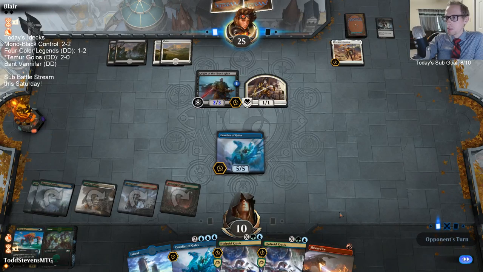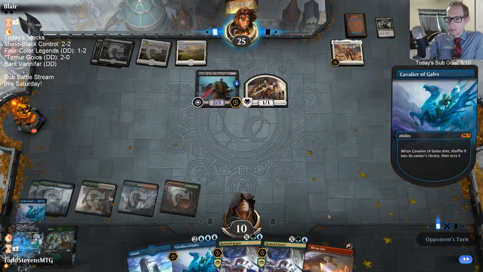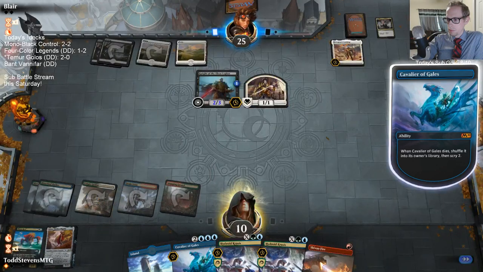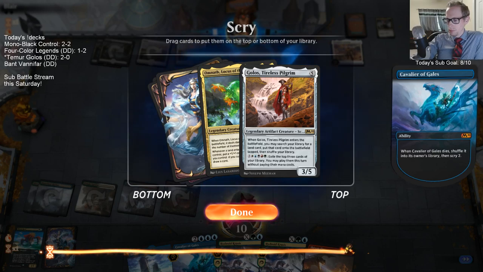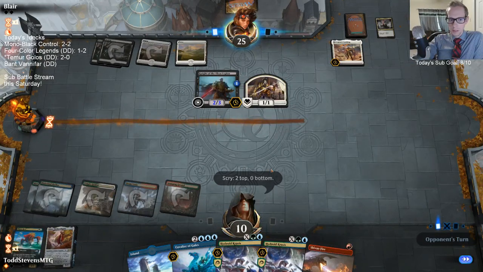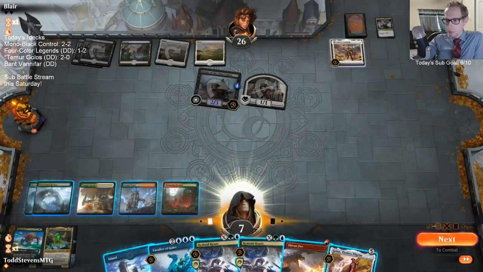Man, Knight of the Ebon Legion's like impossible to block. That thing's a 5/6. Give me that Golos. Why did Golos only go 2-0? We're playing Golos right now. That's what the star thing is there. Yeah, that's the deck that we're playing right now.